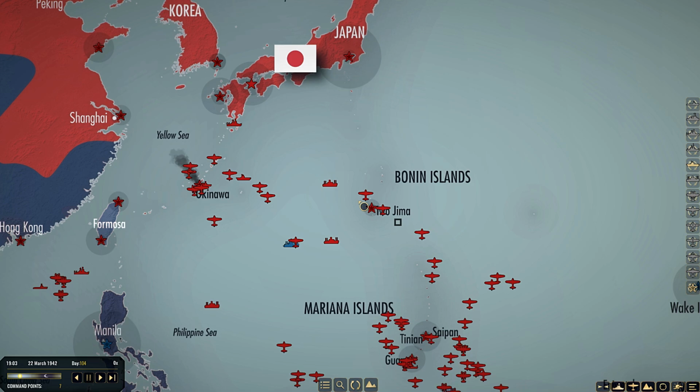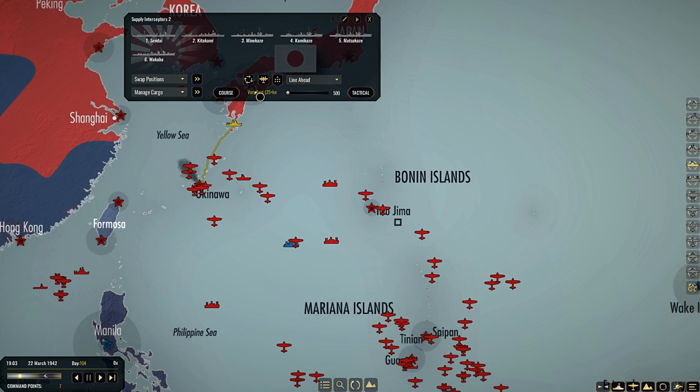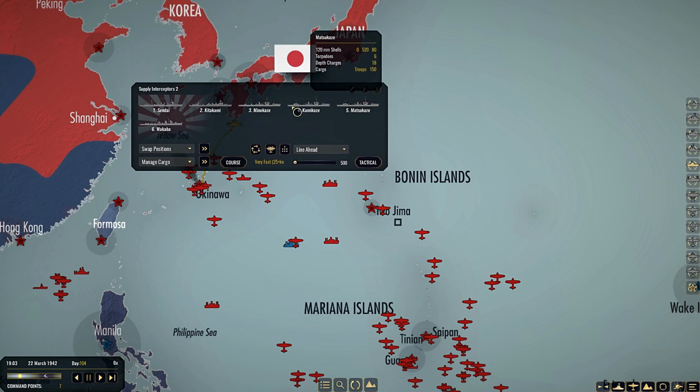So I think any points we do get when we get resupplied will have to be put into perhaps a small backline task force. I think the job there will be the supply interceptors. Might want to turn in the destroyers there for more modern destroyers, and we might give them a couple of Congos.